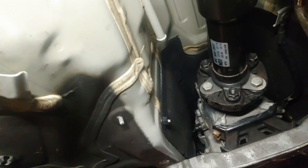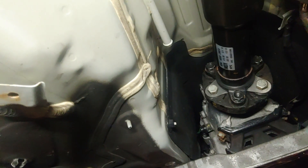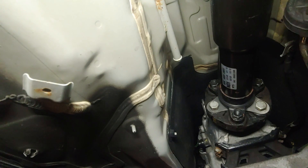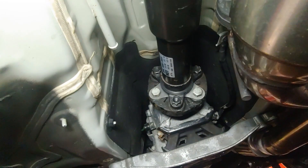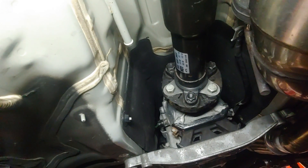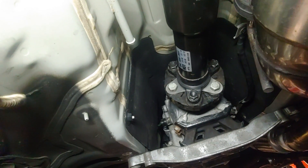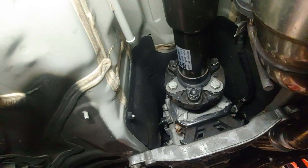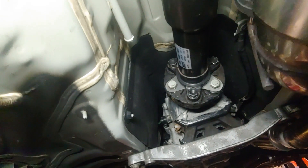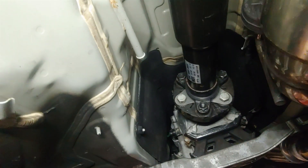That's probably part of the problem when people put the solid ones on — when that is just a chunk of aluminum, you don't get that flex anymore. I'm not talking about radial flexing around the circumference; I'm talking about something that acts like a universal joint. That triangulation, basically creating a cap for the opposite side of the flange for each one of those, stiffens it up quite a bit.